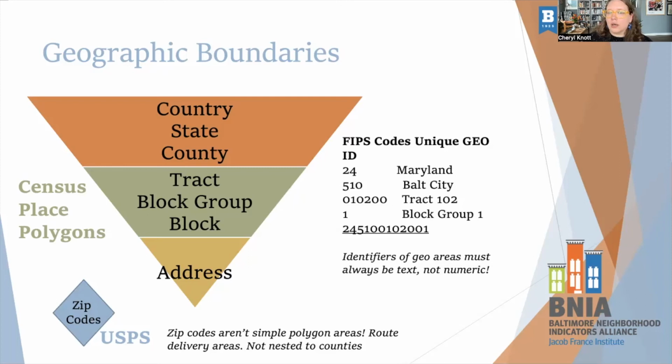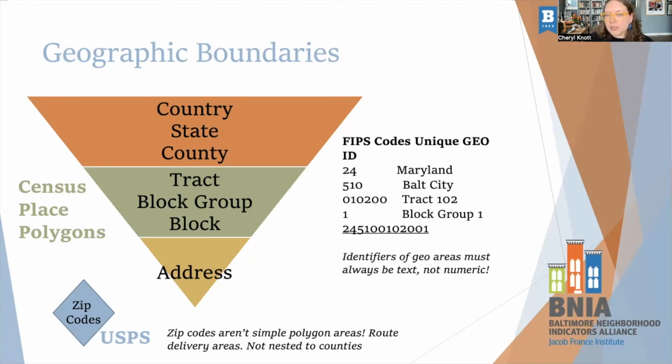So I want to make mention of FIPS codes. FIPS codes are a federal identifier that really describe the geographic levels that we have. And these are used pretty heavily in a few different places, but you will find this if you're using and analyzing census data. So the state of Maryland has a code that designates it as 24. Baltimore City is coded as 510. A census tract, for instance, and sometimes we have some leading zeros here. An example of one in Baltimore City is tract 102, which is represented with these 6 digits of 010200. And then, for instance, we've got within that census tract some multitude of block groups. So these are identified usually as block group 1, block group 2, block group 3.